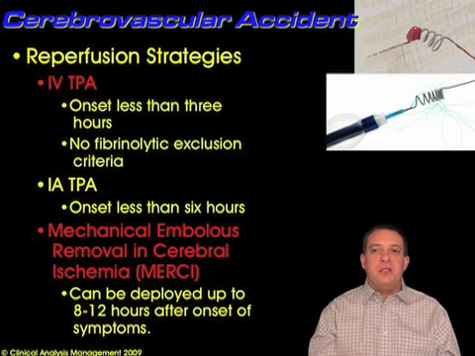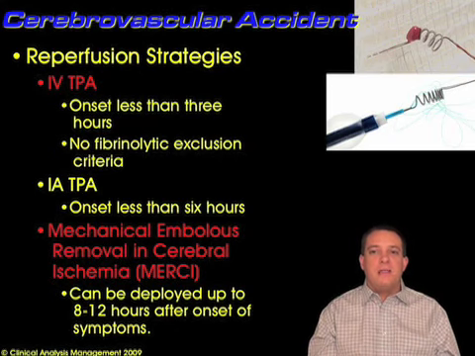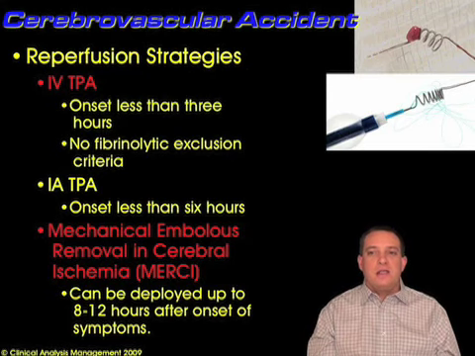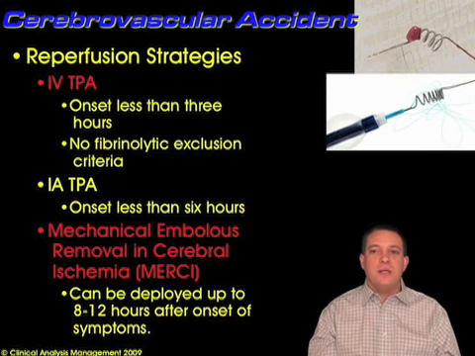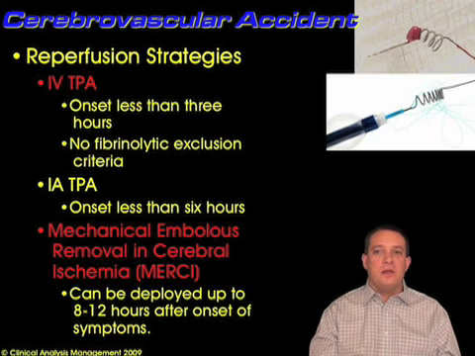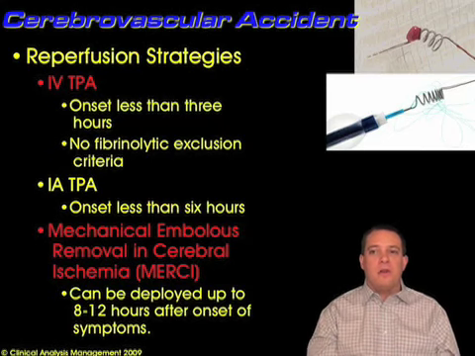Now finally, if the patient is not a candidate for IV TPA or IA TPA, we have one last choice that we may be able to do to save a patient from permanent neurologic damage, and that is something called a MERCI procedure. MERCI stands for Mechanical Embolus Removal in Cerebral Ischemia, and if you look at the pictures above me, that shows you what the MERCI device looks like. Again, this is done by a neurointerventionalist in a radiology suite. They would take the patient under fluoro and advance this guide wire looking thing, or spring looking thing, up into the clot, and they try and wrap the clot up in the spring and then pull the clot out.